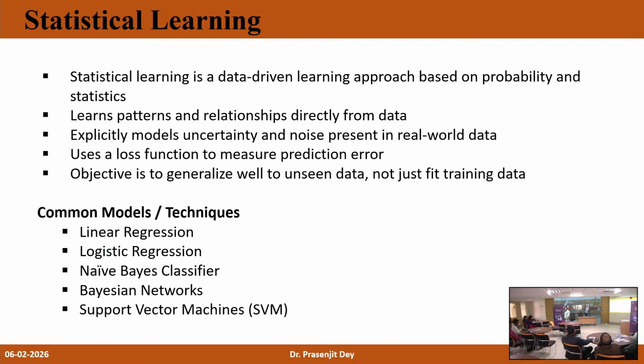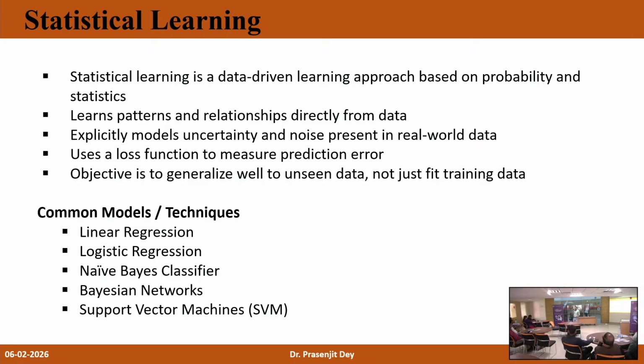So real world data: suppose I don't know a function, but I may have a table where a set of x values are there and a set of y values are there. So I am having an Excel sheet maybe where 2 columns are there, one for the column x, another for the column y. So there is a pair of values x and y. Now next time if I give any x value, I may ask you what will be the corresponding y value.